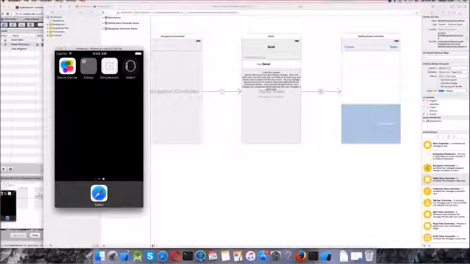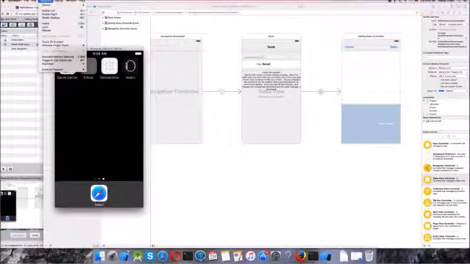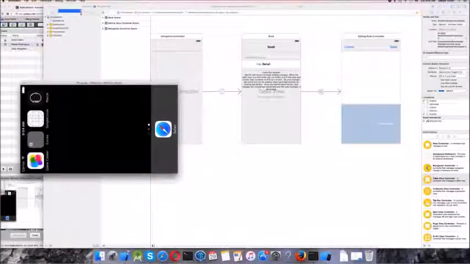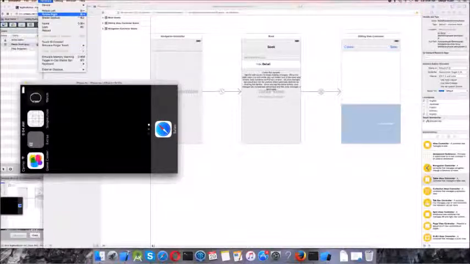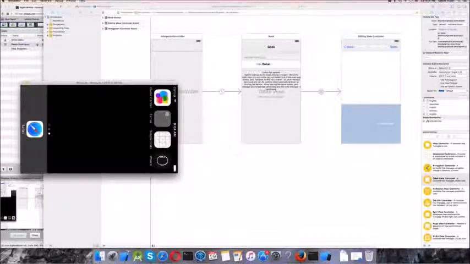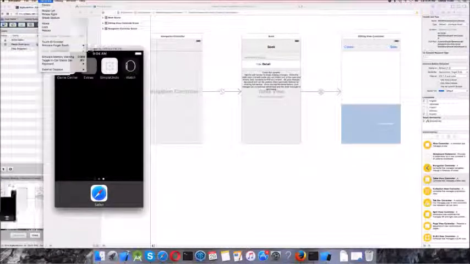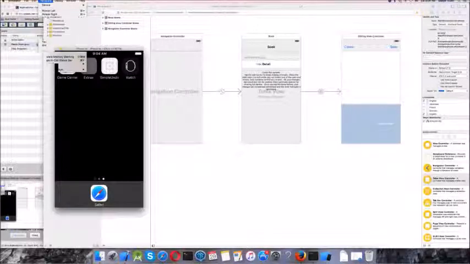The simulator has several features. We can save screenshots of the current screen. We can rotate. Go home.